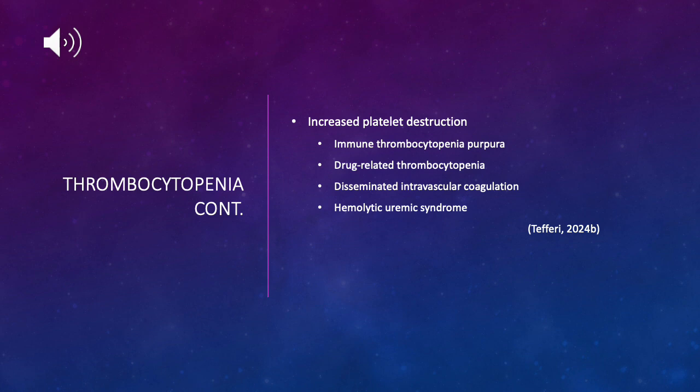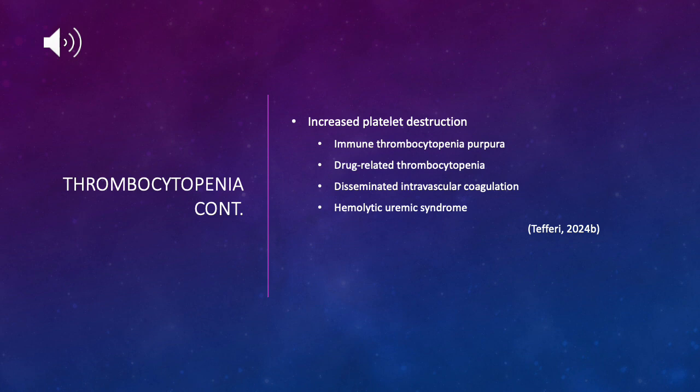Some of the conditions that cause this would be immune thrombocytopenic purpura. That's an autoimmune disorder where your immune system again identifies your platelets as foreign and attacks and destroys them. There's drug-induced thrombocytopenia, where certain medications, NSAIDs or aspirin in this case, potentially heparin, which usually leads to what's called heparin-induced thrombocytopenia. But essentially, again, the heparin's effect on the system triggers an immune reaction that destroys platelets.